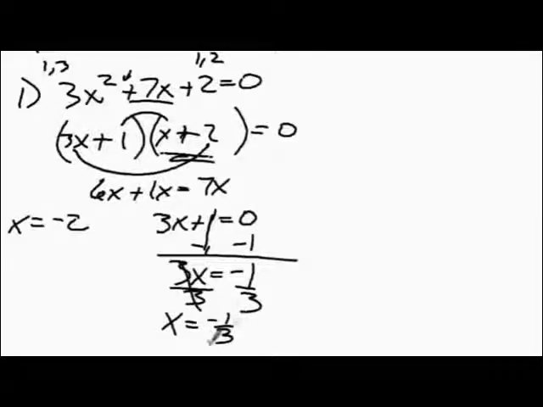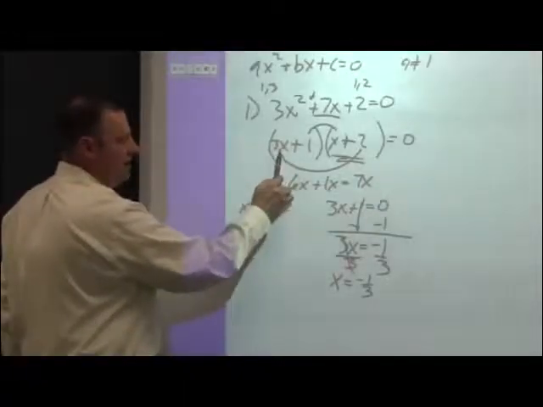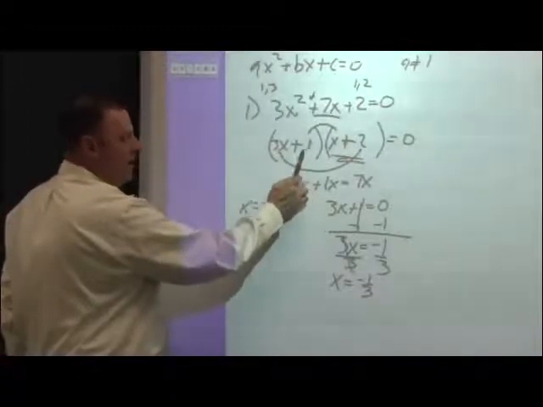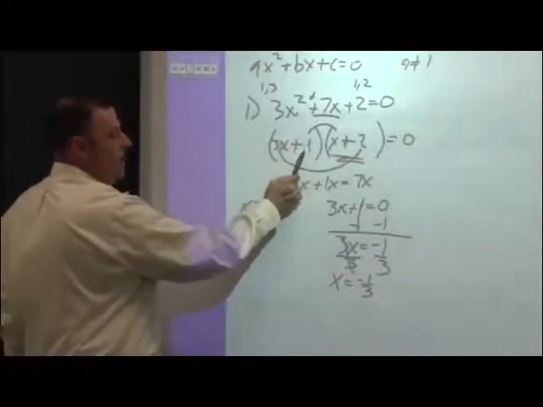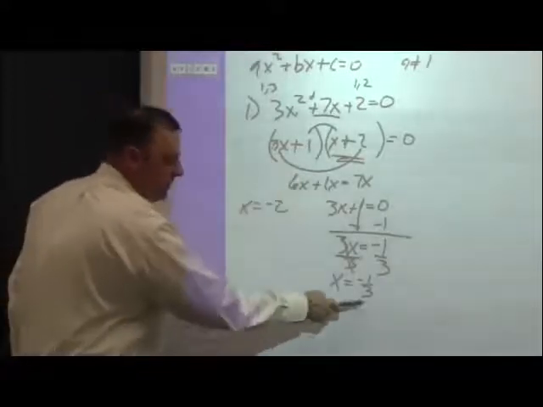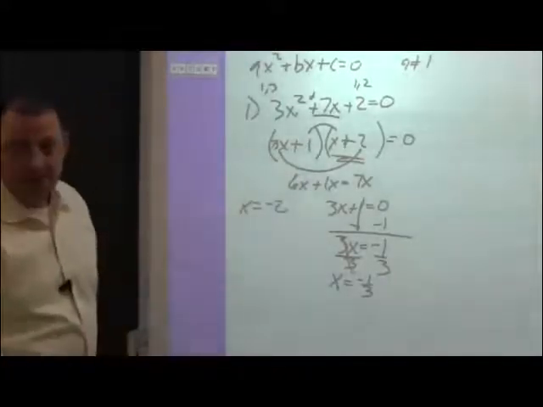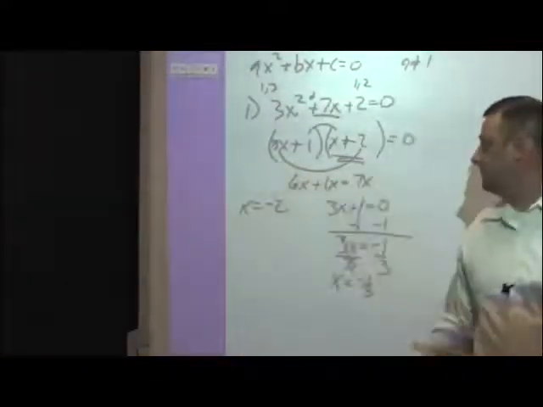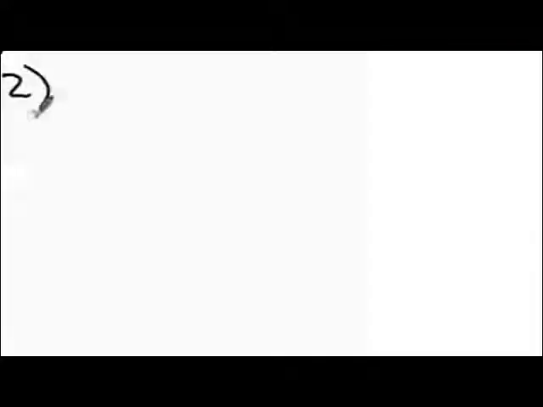Here's how you can do it in your head really quick so you can answer it faster. When you have a number in front of the x, you just take the opposite of the second number. Opposite of 1 is -1. And then you divide by the coefficient of x. So take -1 divided by 3, -1/3. You get it very fast. You need to work on speed. Let's try another one. 5x squared minus 17x plus 6 equals 0.